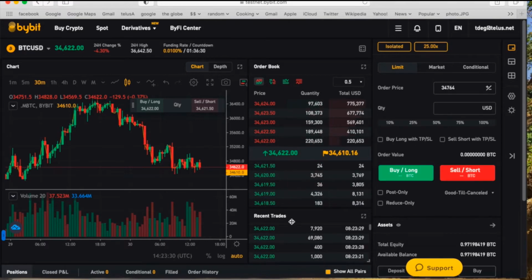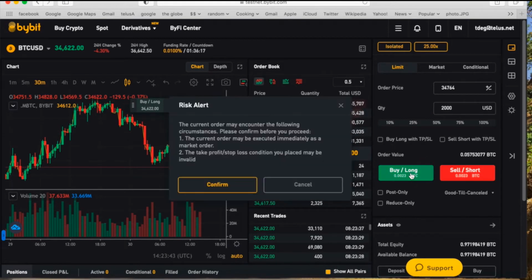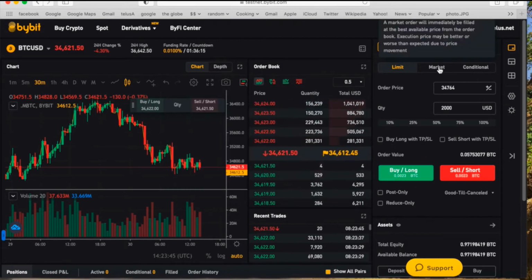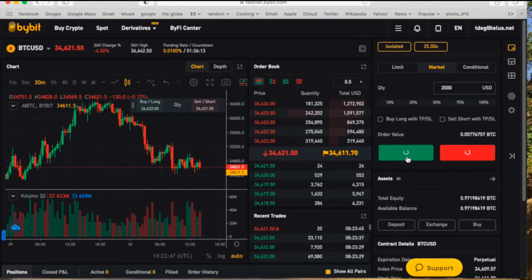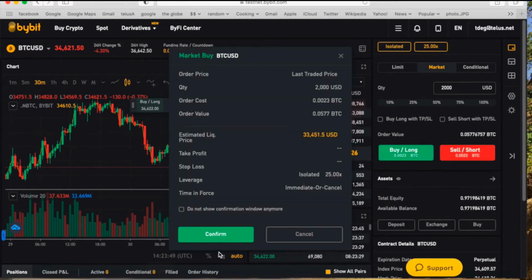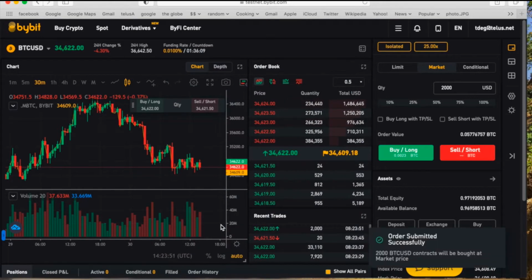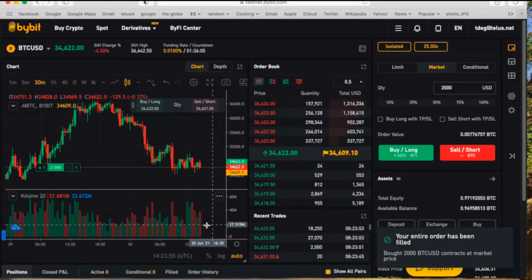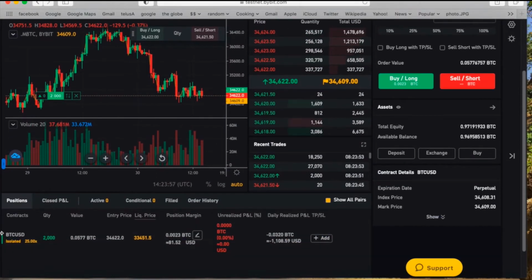So let me show you how it looks on Bybit. I'm actually on testnet right now, so I'm going to do something I don't recommend. Don't do this at home. I'm just going to put in a fake trade with no market analysis whatsoever. Whoops, I need to market buy that. So I'm just putting in a small amount of trade here just so that you can see how this feature looks.